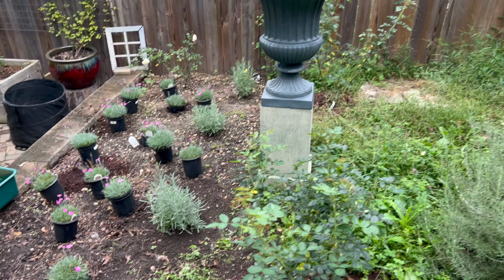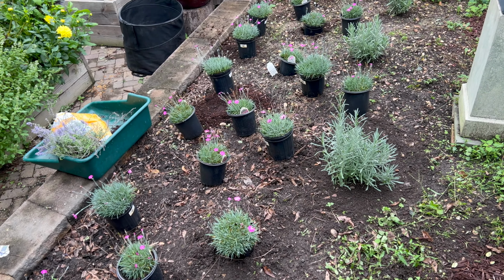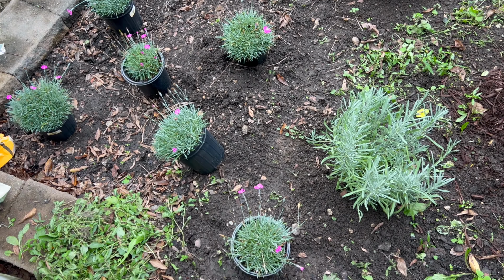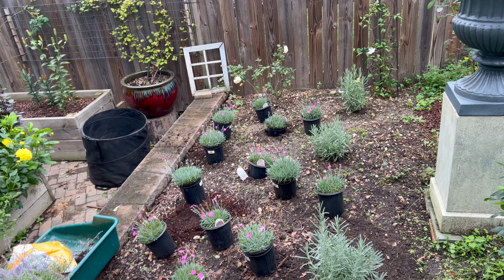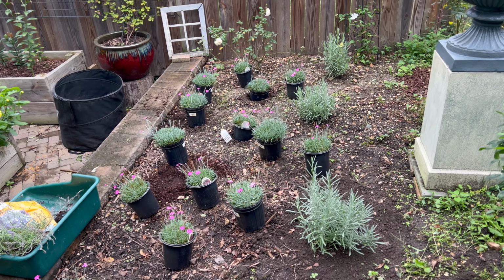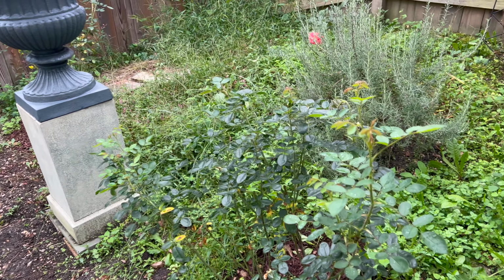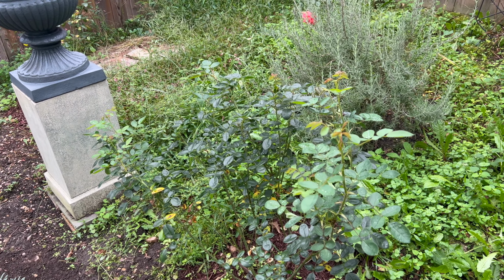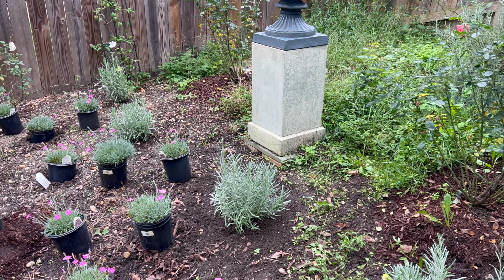Alright guys, so here's another view. I went out and got a couple more of these firewitch dianthus. I intend to just create an entire green carpet of this dianthus. Now the tricky thing is going to be combating the weeds, right? Because as you can see over there, they're relentless. Every week or every 2 weeks, I come out here and do some weeding.